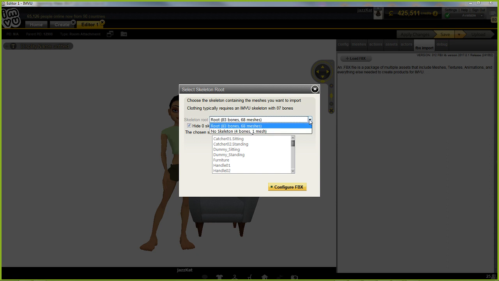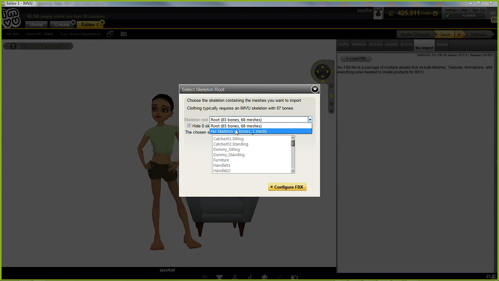And it's going to give us a very odd selection relative to what we might be used to when importing FBX files into IMVU, particularly those made in Blender or 3D Studio Max. So you want root, and this is showing 83 bones and 68 meshes, which is a lot of bones and meshes. So select that one.